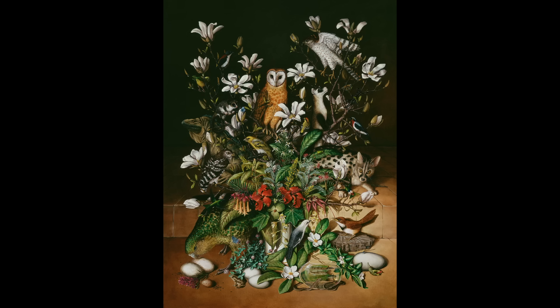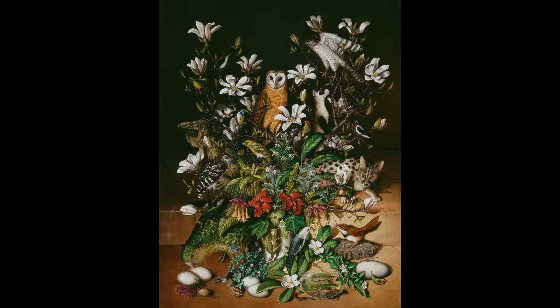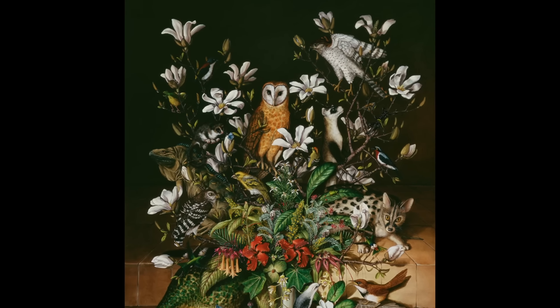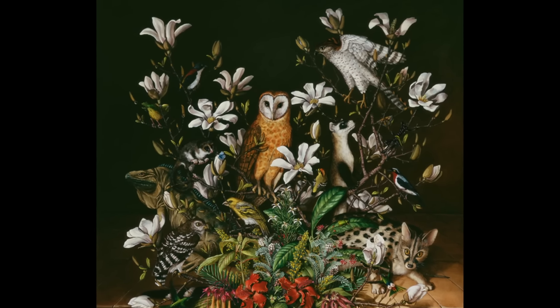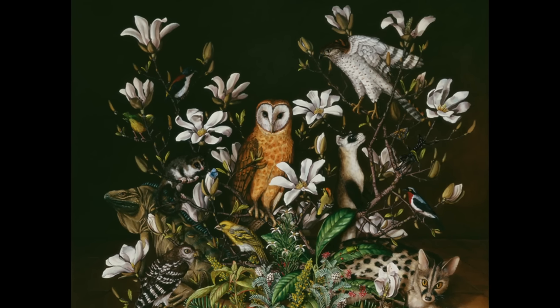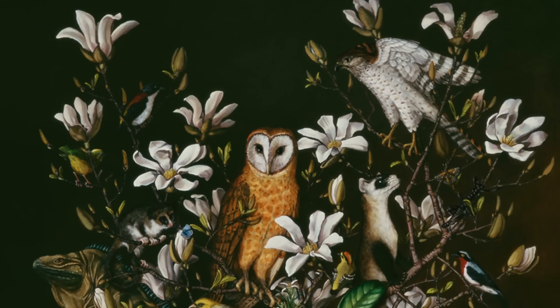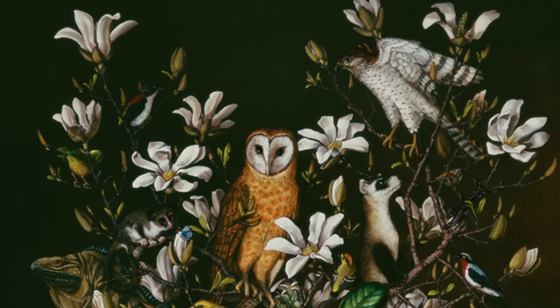This painting, called Back, is about our hope that nature is resilient. Everything in this painting falls into one of two categories: it was either thought extinct and then re-found by pure luck or very hard work, or it was on the very brink of extinction and was hauled back with sometimes pretty extensive interventions. So on the upper right, there's a Mauritius kestrel — a white bird. It went down to actually four individual birds. It took an amazing amount of effort on the part of a handful of people, really, to get it to breed again.